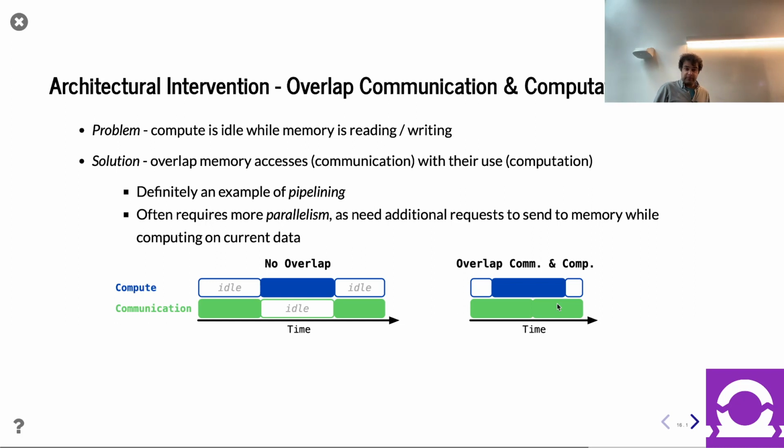So if you want to put on your architectural hat and try and label what's going on here conceptually, you could remind yourself, oh yeah, this is a form of pipelining, right? That we have more things in flight at the same time, right? This is kind of a form of parallelism technically.